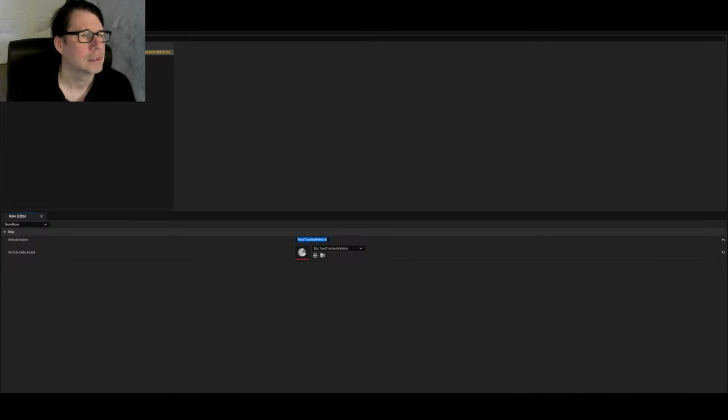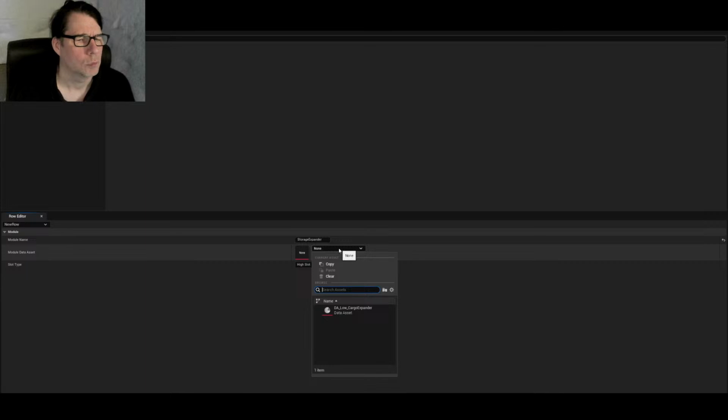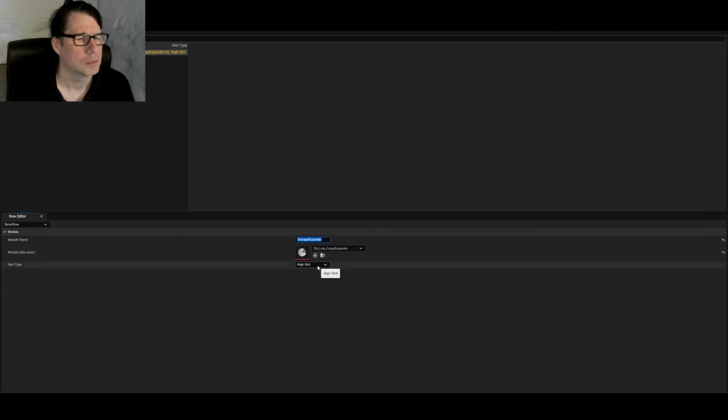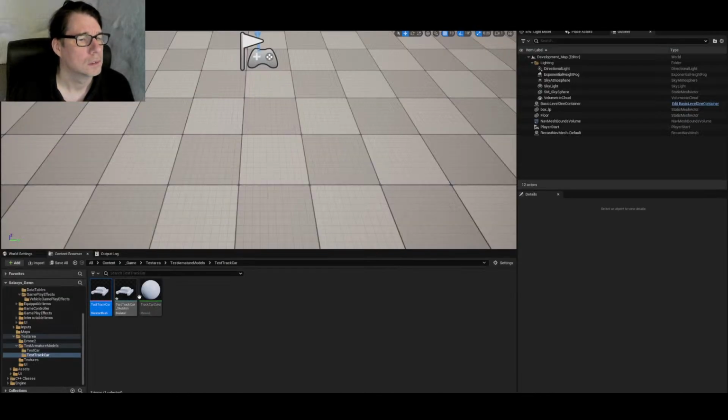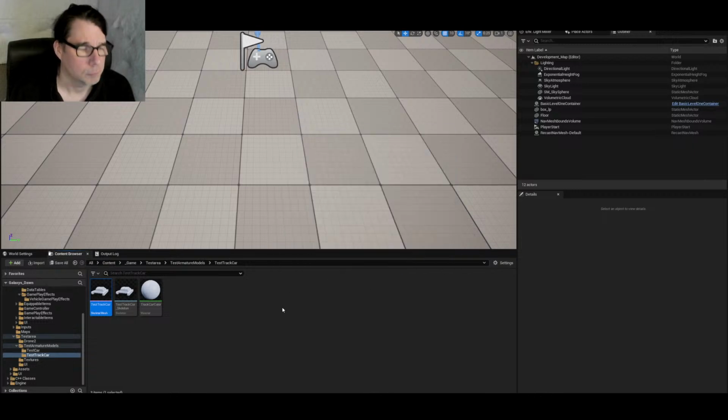I'm going to save that, and we're going to do the same in a module, and this will be a low slot storage expander. And we're going to have a storage expander data asset, and we're going to set this to low slot. Awesome. So that's it. Save all. Done some changes here.